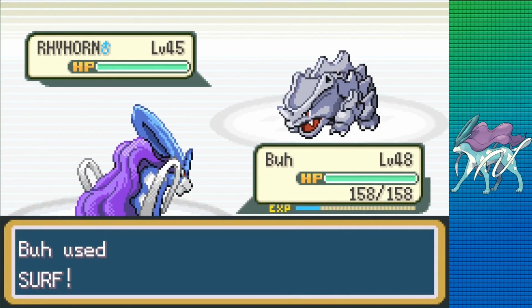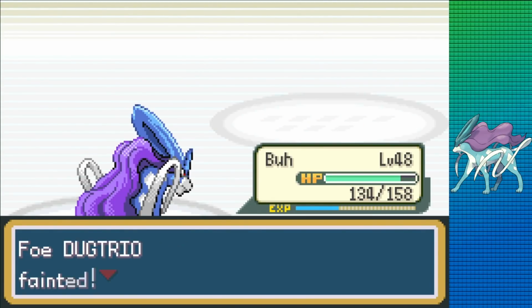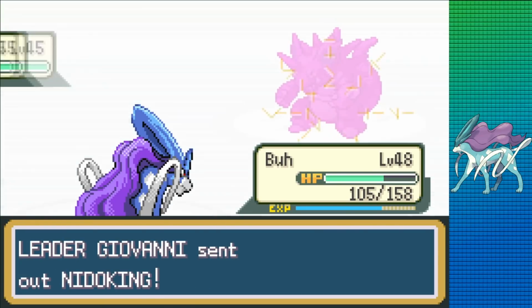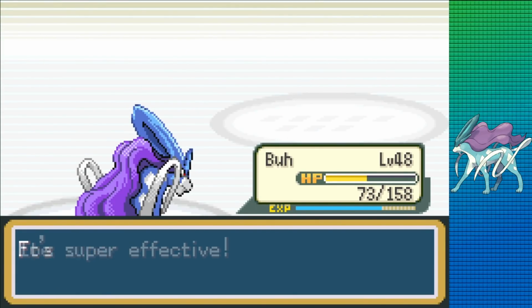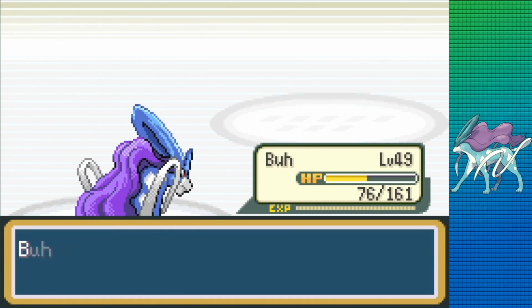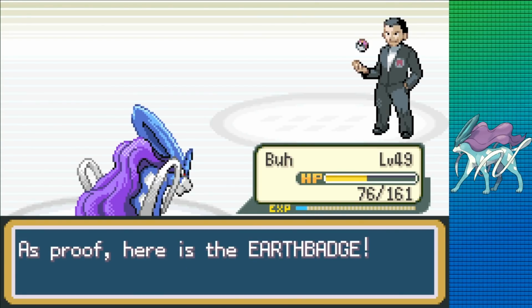Thankfully, his team's easy to sweep with Calm Mind and Surf, so let's jump into it. He leads Rhyhorn, and it's pretty easy to stand up against, letting me get 1 Calm Mind off and taking a Scary Face, then sweeping his entire team with 1 Surf each. Cue Staples button once again. That was easy. But it's not over since there's 6 more battles to do.